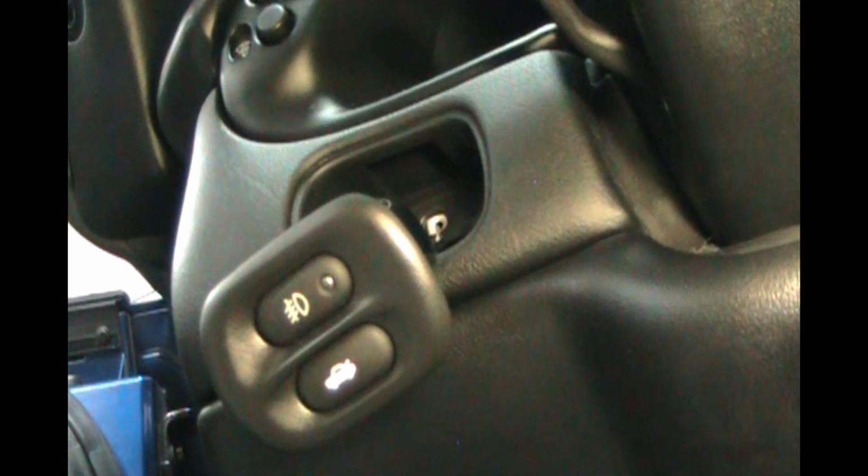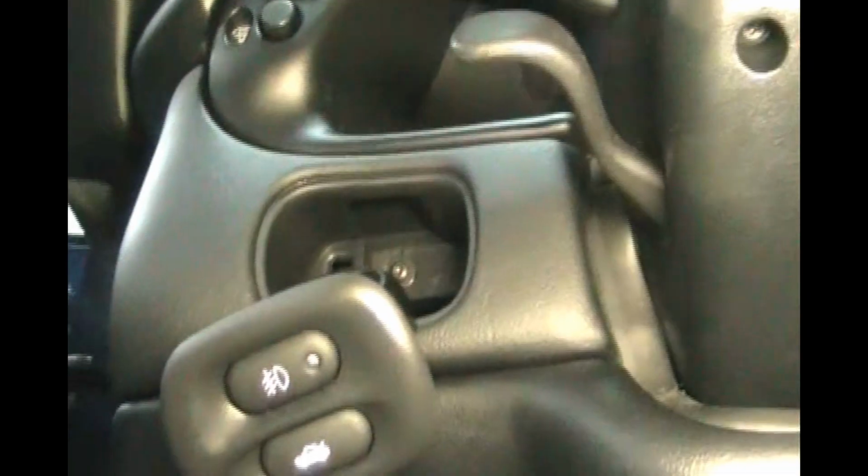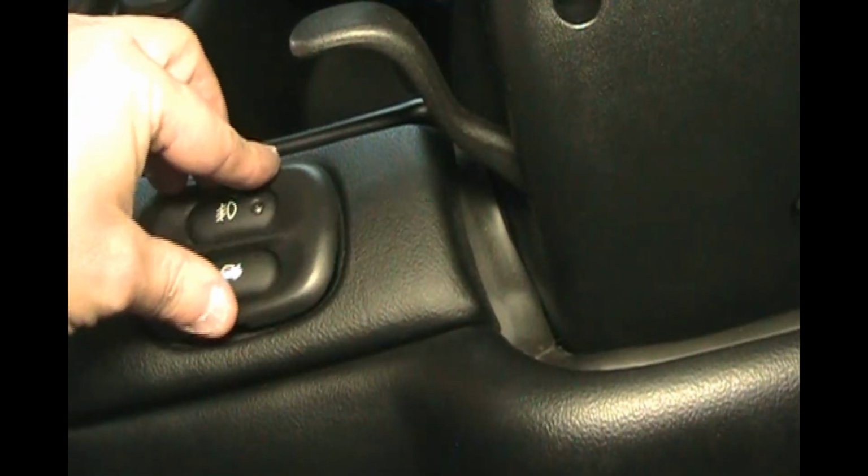So there's a screw hole up in there. Get a light there for you. Screw hole. So let's get that screw going in there with our T15 screwdriver. Okay. So we've got that screw up in there. Put our fog lights back. There we go.